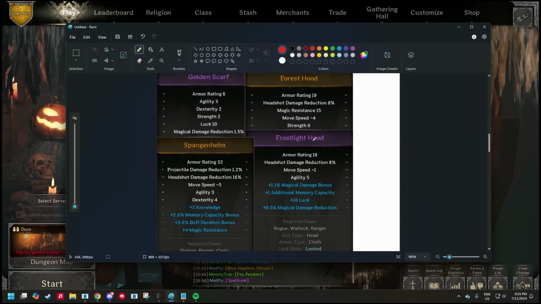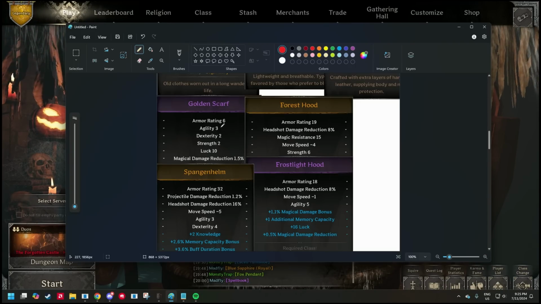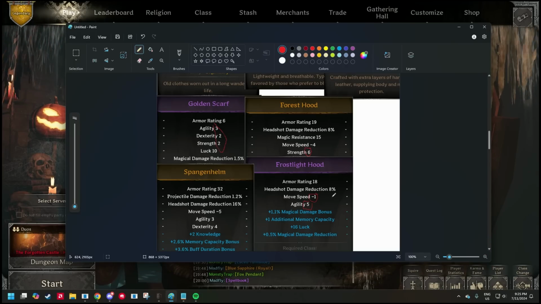For the hats, we have quite a few options. There's the golden scarf, the forest hood, the Spengen helm, and the frostlight hood. Generally, the golden scarf is the best when it comes to stats. It comes with 7, whereas the forest hood comes with 6, and then the frostlight hood comes with 5, but then one less move speed.